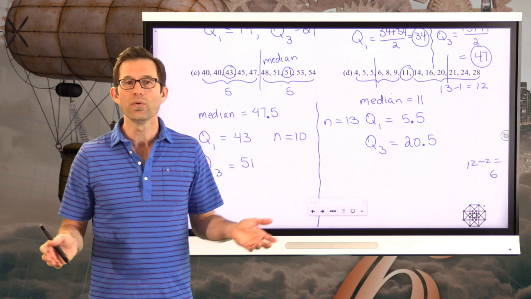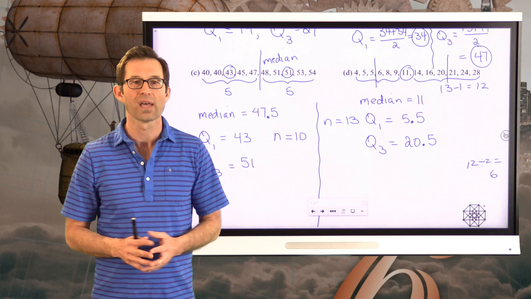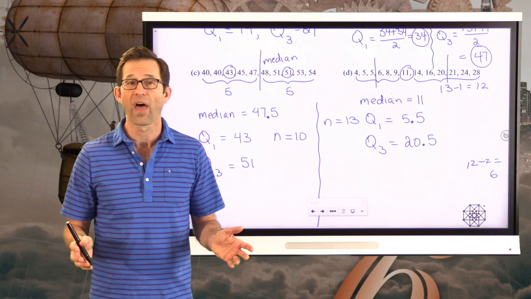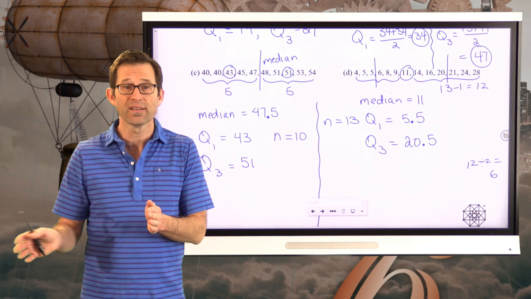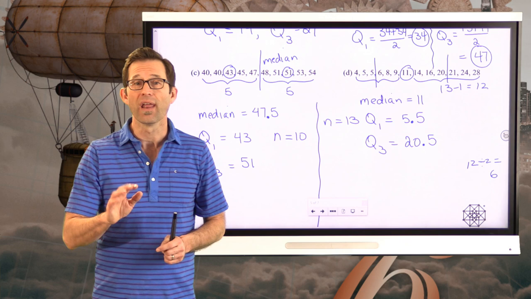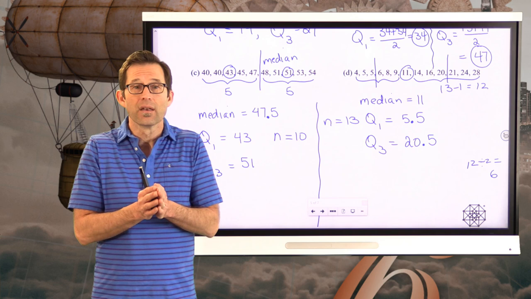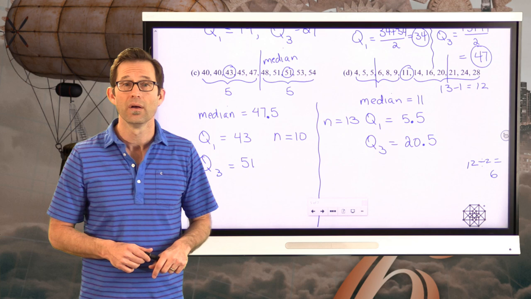Because if you knew the first quartile value, let's say I went out and I surveyed 100 lawyers and asked them what their salaries were. And I said, well, the first quartile value is $72,000 a year. You would know, wow, 75% of lawyers are going to make more than that. 25% are going to make less than that, right? Now, if I said the third quartile value for lawyers was, I don't know, $180,000 a year, you'd say, wow, that's the number that 25% of lawyers actually make more than $180,000 a year. So that's the idea, right?